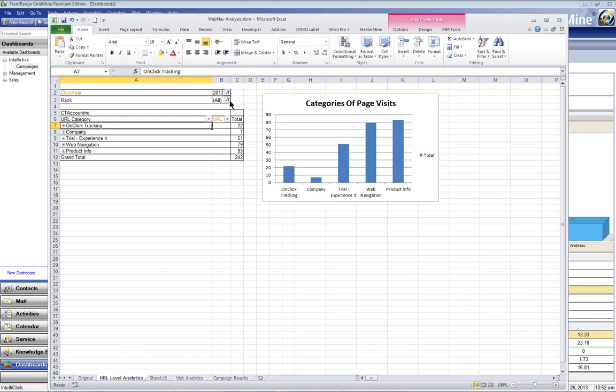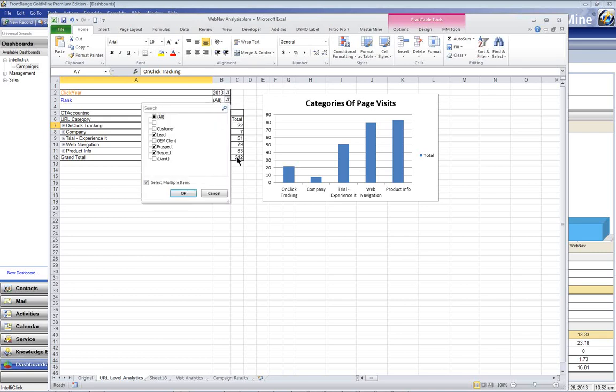So in this case, in this report, we've narrowed it down because we want to send an email as a follow-up to 2 specific targeted prospects who have done certain activity on our website, maybe done certain things and not done other things. In this case, what I've done is added the field. This is like a contact type field that's in the GoldMine record. They called it rank, but essentially it allows us to distinguish between prospects and customers. So I've turned off the ones that are customers here, just left on the leads, prospects, and suspects.